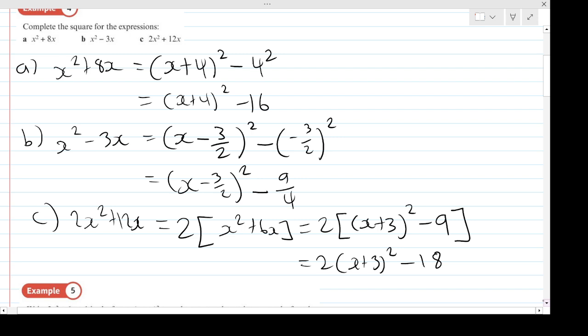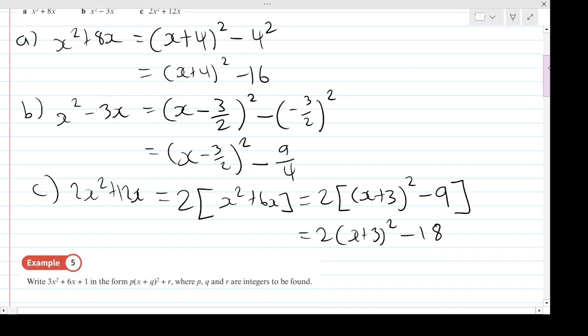You can see that as long as we know how to work with a quadratic that looks like x squared plus bx, we can adjust it for other quadratics. If it's like we saw in part C, if we have a number on the x squared, we can just factor that out to be left with 2 lots of x squared plus 6x, and then we can work from there. That's completing the square. Not to overcomplicate it, but that's the whole method, and that's all that we'll be doing in this section.